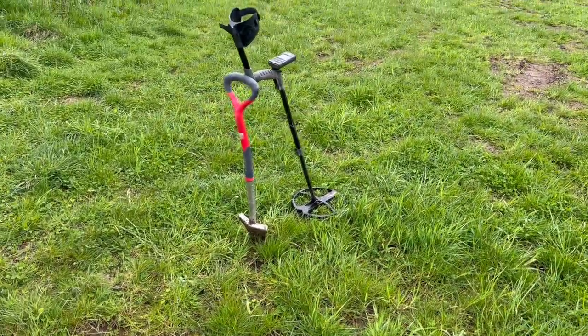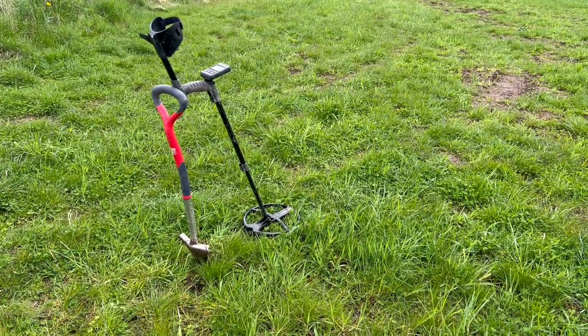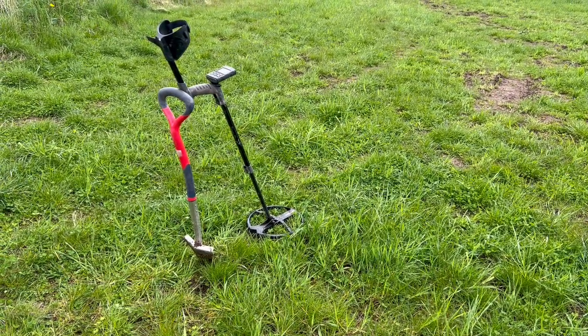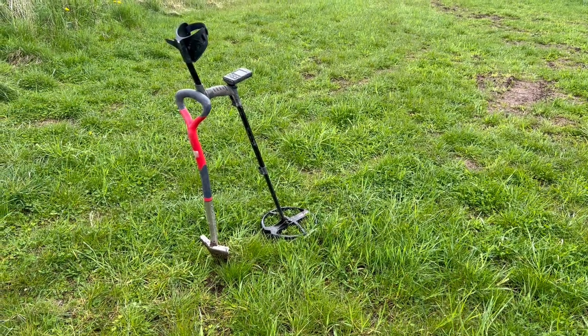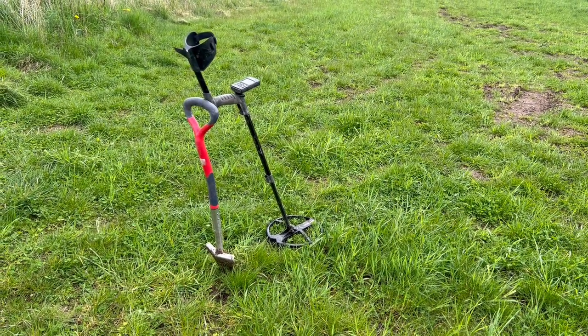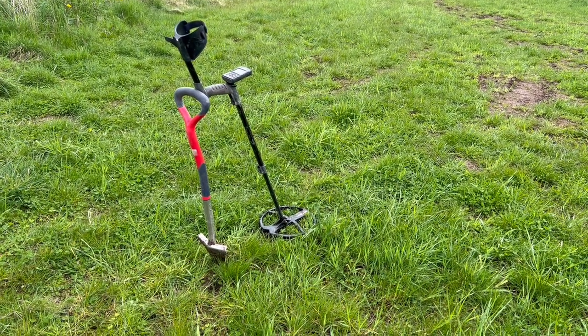So I'm back on the church site, which has an old church which was here from the 7th century all the way through until the latter end of the 1600s. And it's produced almost 30 coins in 2 outings so far. Part 1, which if you haven't seen, go back and watch. I should have been talking to the camera, but if you haven't watched part 1, go back and watch it. I think I got 10 coins, maybe 9 coins, including a hammered coin from around the 13th or 14th century.